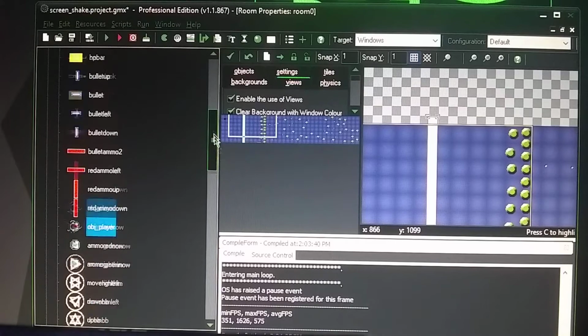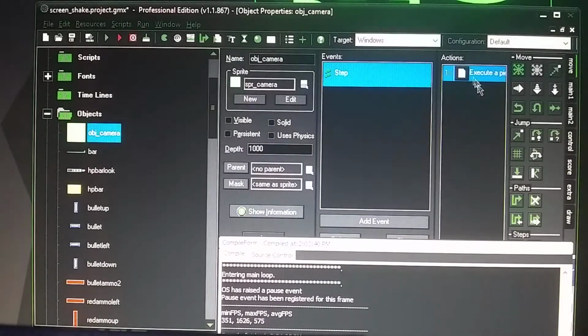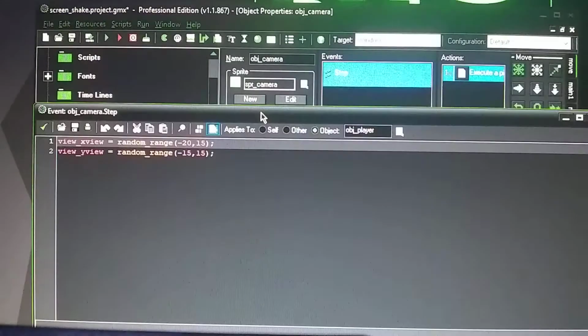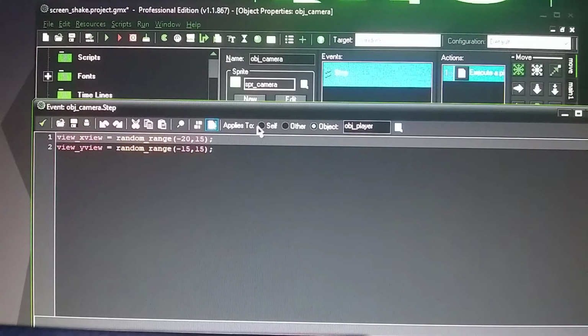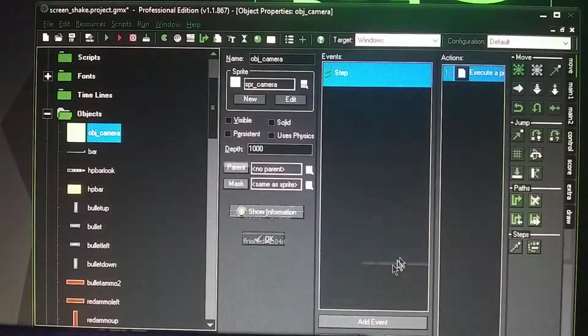I want to test out something I didn't try. I want to go to the code sheet, take off the object player and set it to self. I wonder if the camera view will automatically shake before I even move. Let me see what happens there.